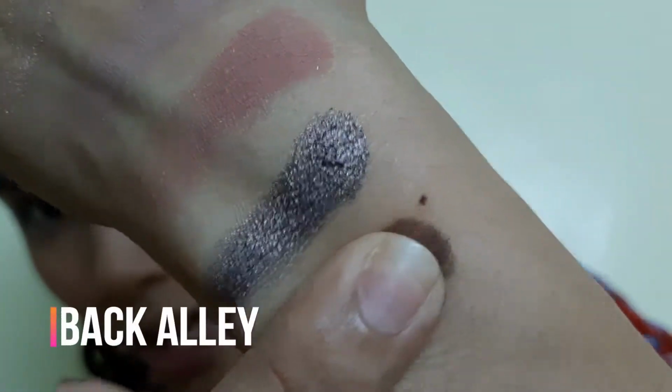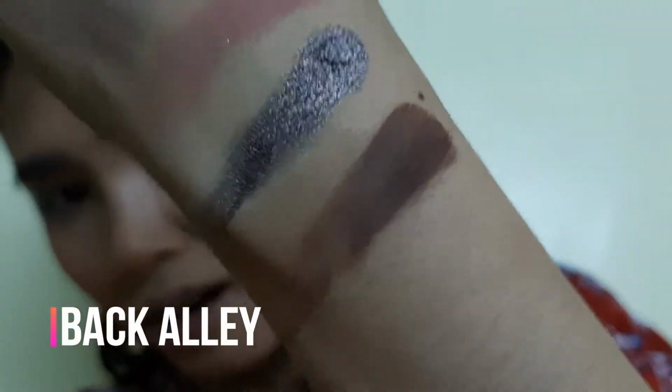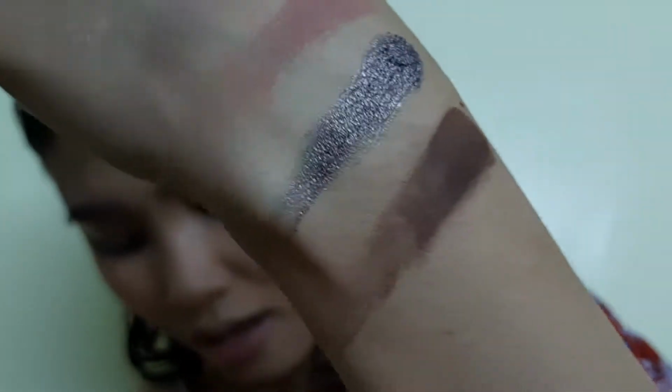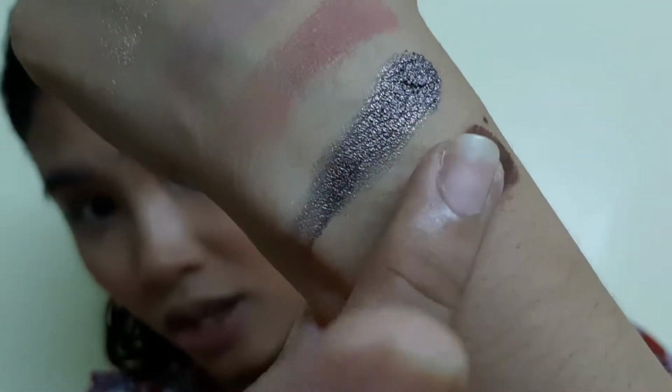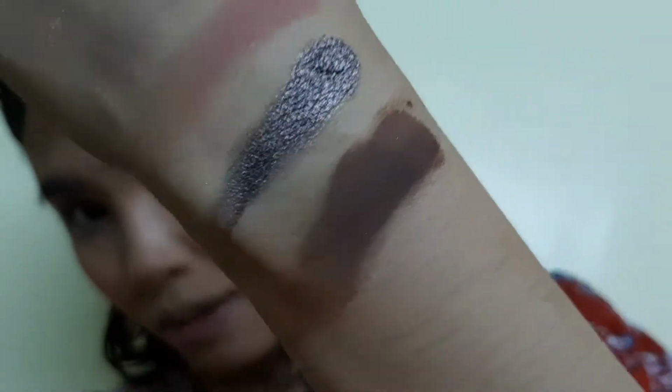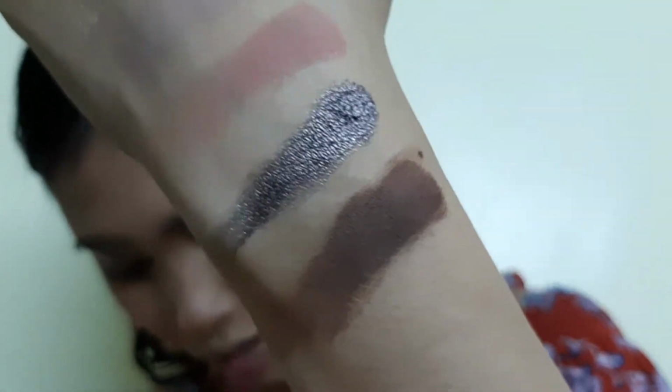Next up, the shade Back Alley. Wow, surprisingly the formula of the mattes are quite similar with each other, and it's not patchy at all. Shades are pigmented, and this is just your standard deep brown shade.